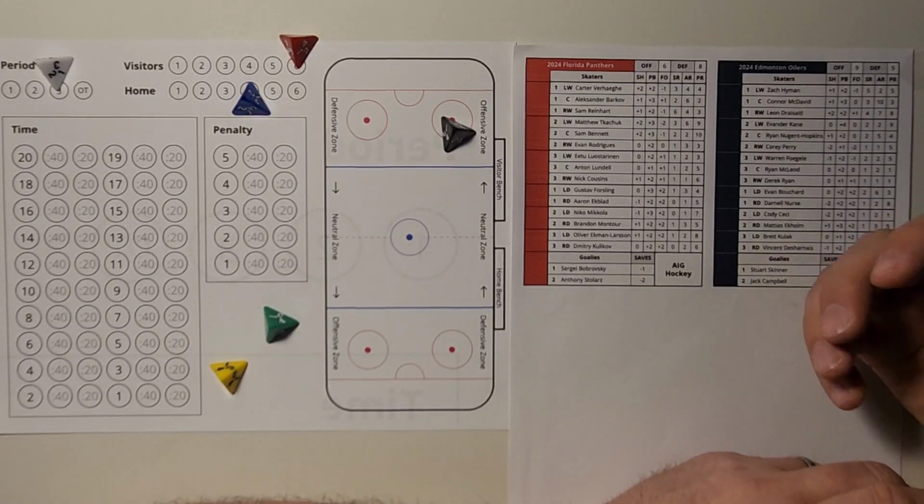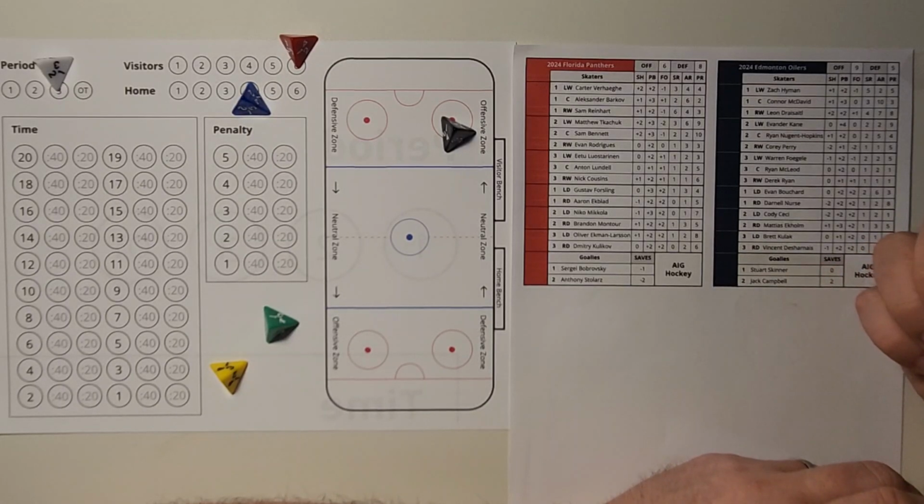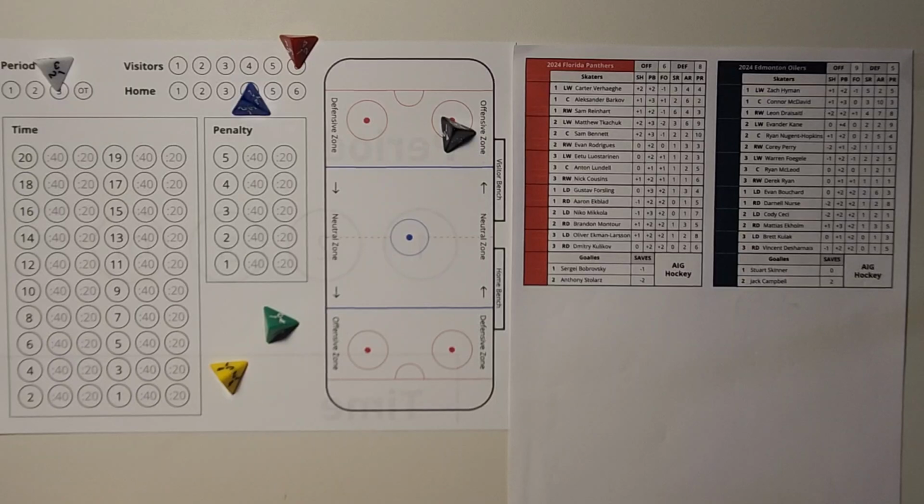Like, I keep missing the power play, adding 2 on the shot for the power plays. Is there too much scoring? Is there too much something? Do we need to cut down the shot attempts? Do we need to cut down on the percentages for each shot? I think the percentages are in line with everything.